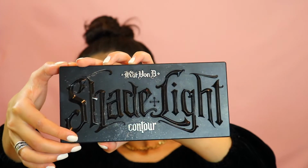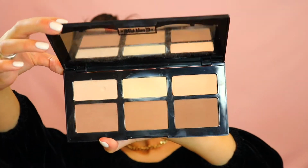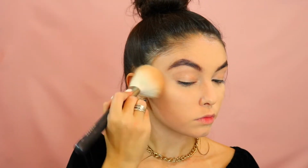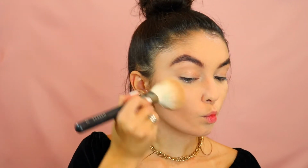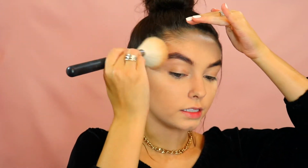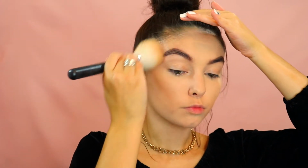Now we're moving on to the contouring part, which is gonna make my cheekbones look snatched. It's gonna give some contrast to the brightness of the concealer we put down. So I'm gonna go in with the Shade and Light contour palette, and I'm taking that middle shade right there. And I'm also taking the M527 brush. And I'm just going over my cheekbones with that shade. And I'm putting the same shade on my forehead as well and bringing it down to my cheekbones.